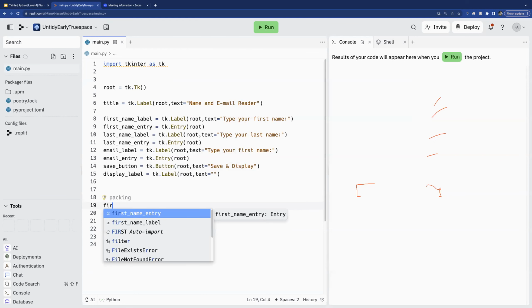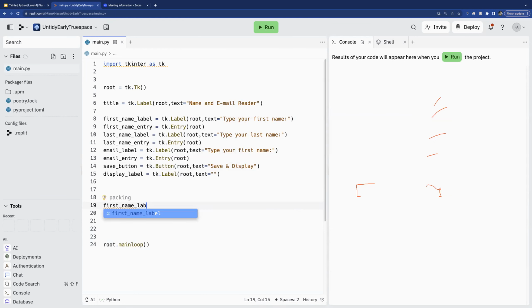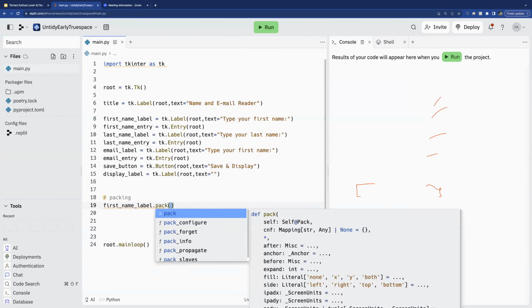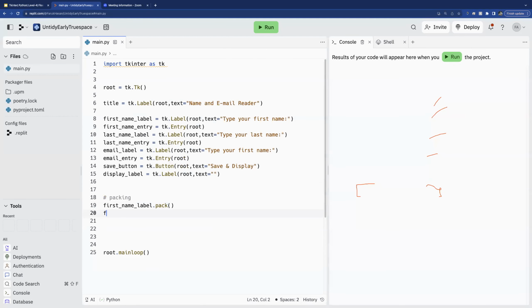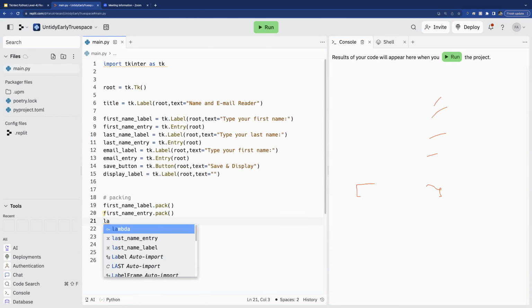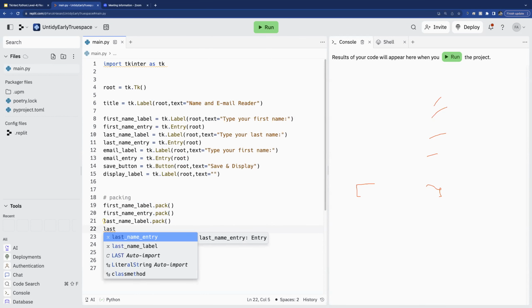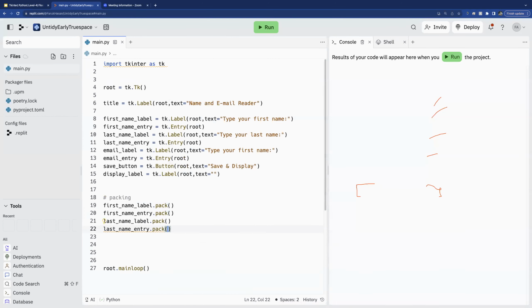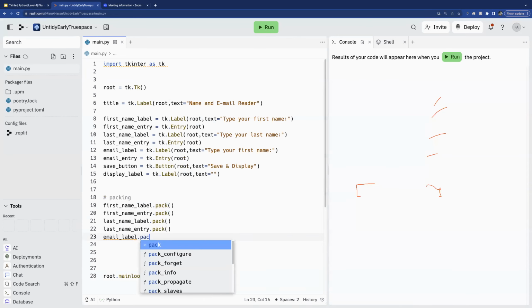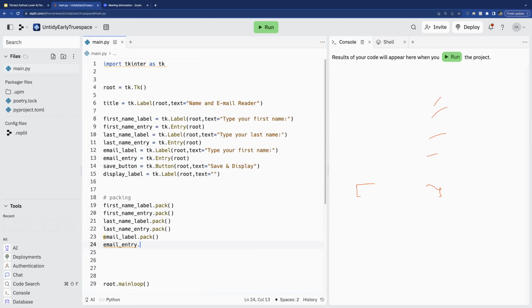So packing is going to be down here. First name label pack. Then we have first name entry pack. Then we have last name label, and last name entry pack. And then email label pack, and email entry pack.